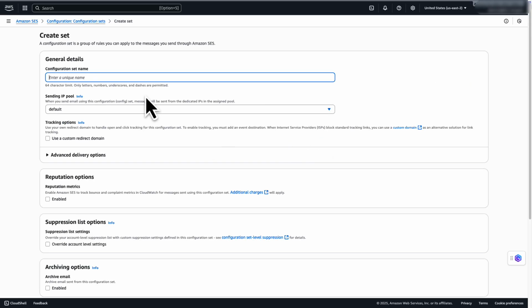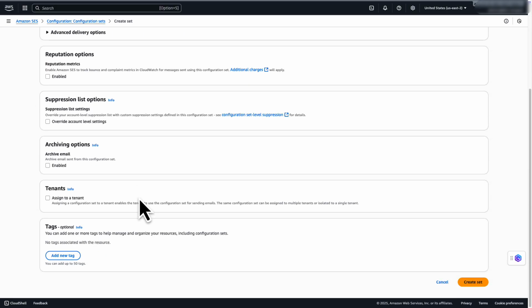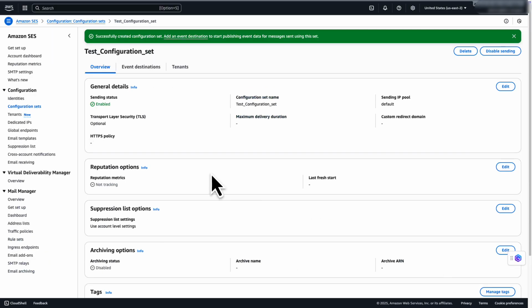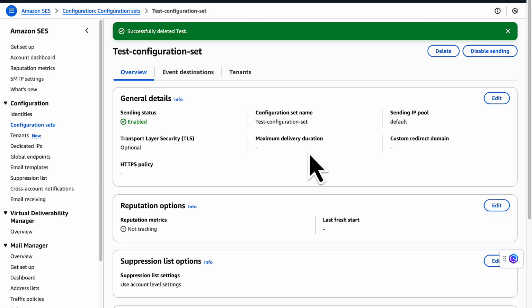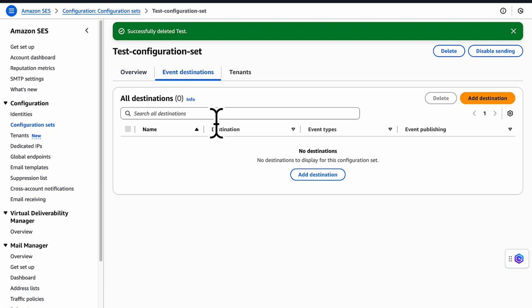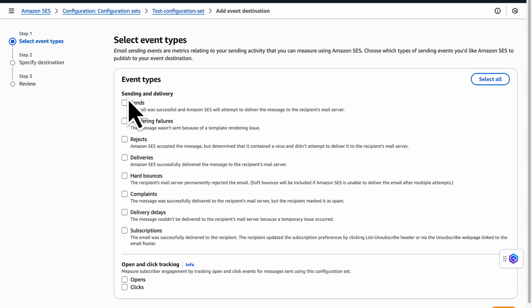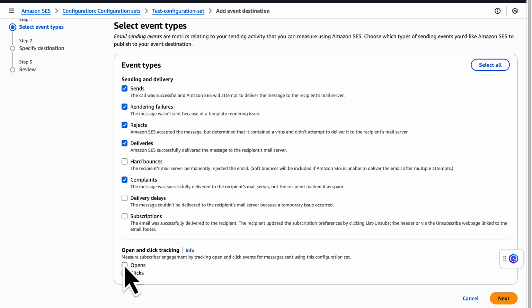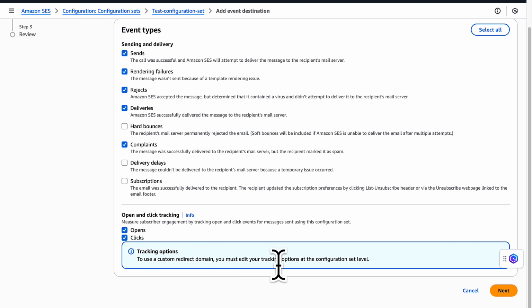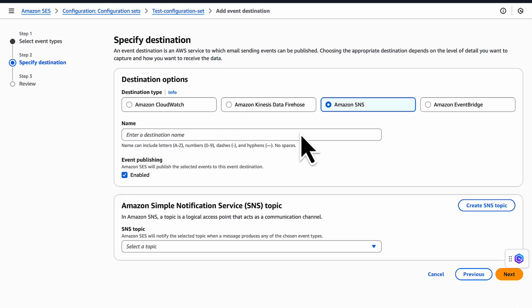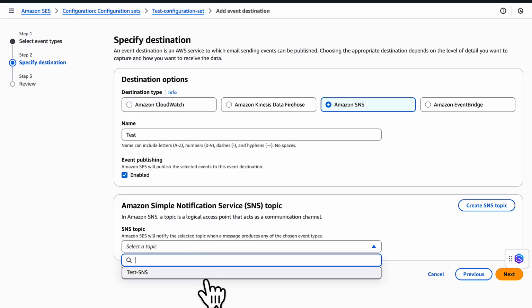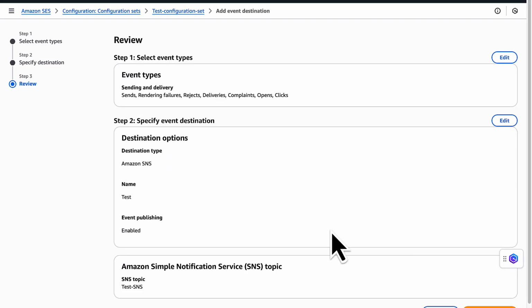Watch as I create a configuration set. Configuration sets are like control panels for your email sending. They serve two main purposes. First, event destinations. You can see these options for publishing email metrics. When someone opens your email, clicks a link, or an email bounces, you can publish email metrics, sends, deliveries, opens, clicks, bounces to other AWS services for analysis. For example, send metrics to Amazon Firehose or get SNS notifications for bounces.